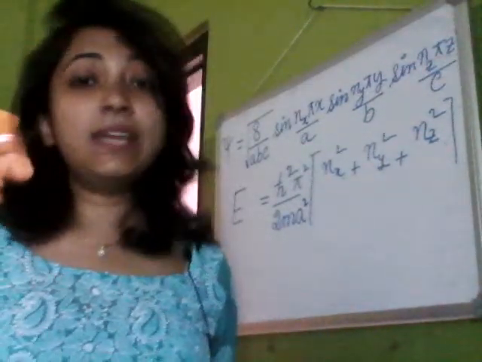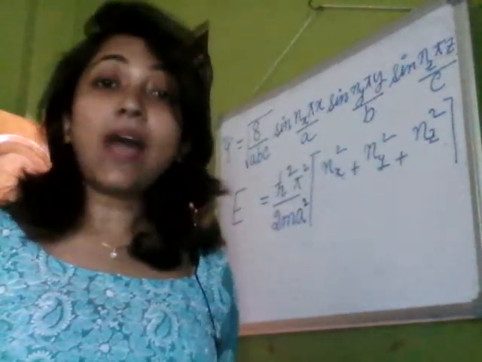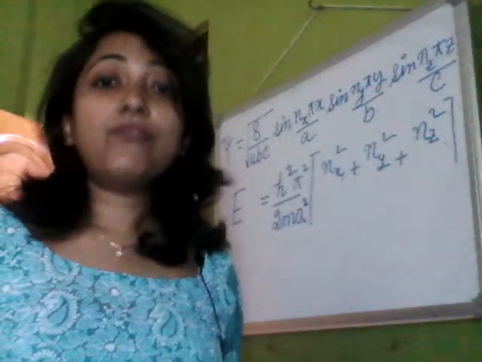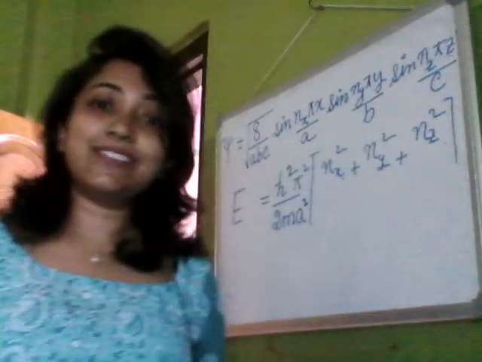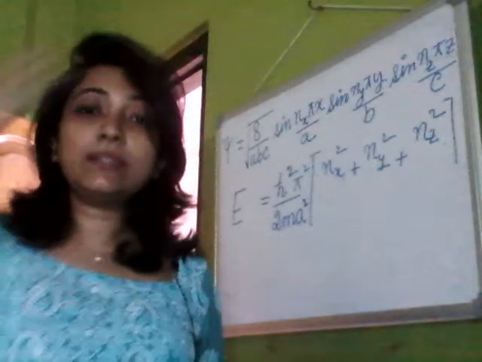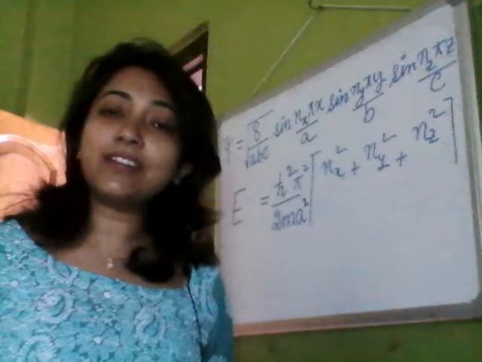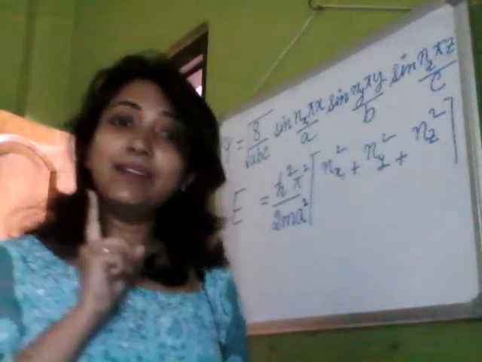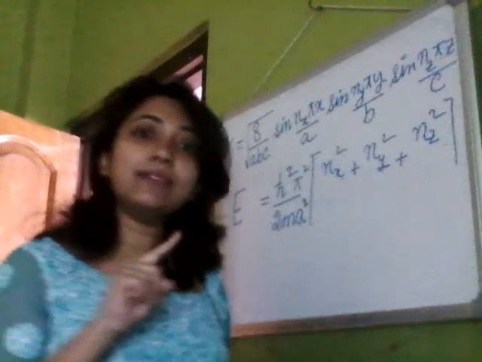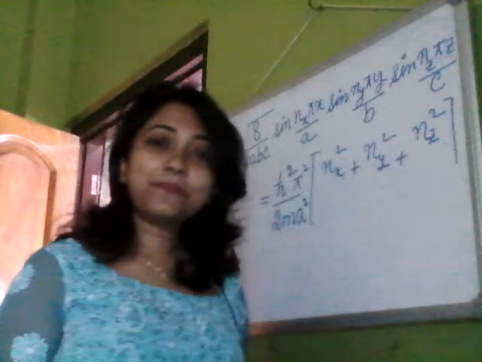Minimum energy, remember, is also called the ground state energy. So I want you all to tell me what will be the value of the ground state energy level. Yesterday when we were doing the one-dimensional potential well, how did we find out the ground state energy? We put the value of N as 1. But here, we are not having only one N. We are having an NX, an NY, as well as NZ.